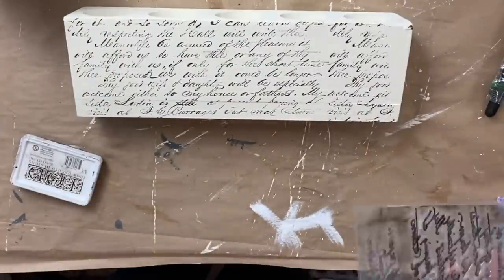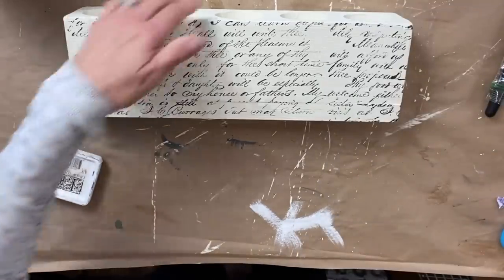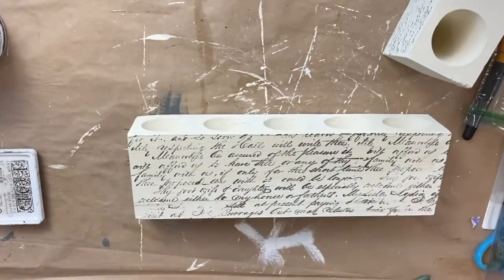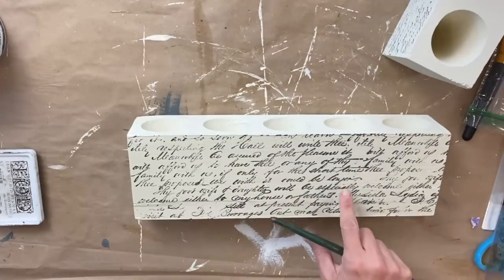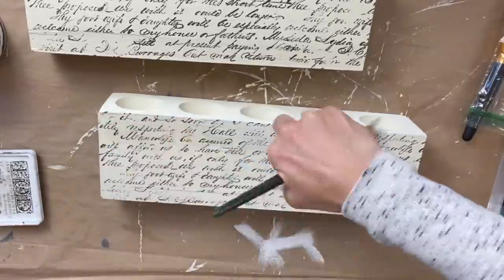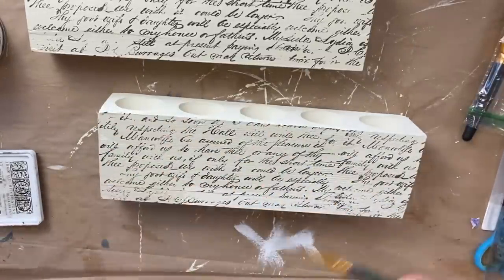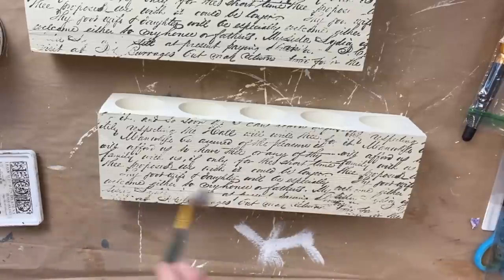You would never know there was a space there prior — it actually matched up perfectly. I am now sealing it with Big Top from DIY. Anytime you're using DIY paint, you do need to seal it, otherwise it can be reactivated. So with some type of top coat such as Big Top, a poly, or wax, you definitely want to seal it. I am going in sealing all four sides and then each of those tiny little sugar mold holes.